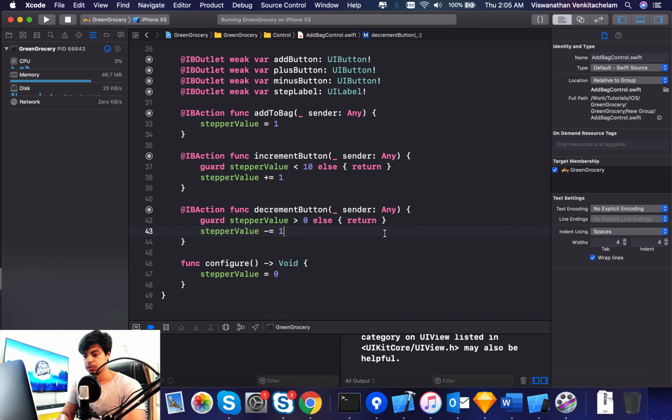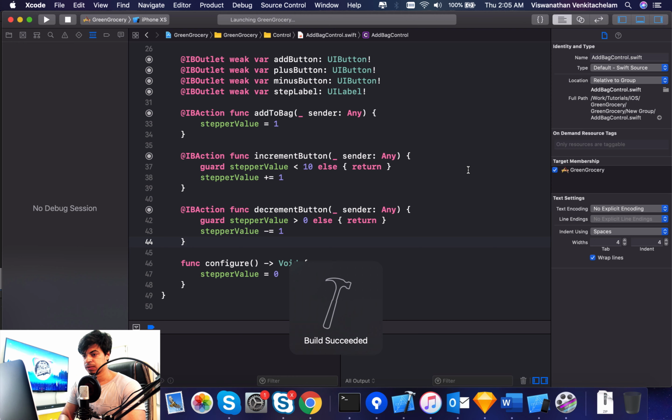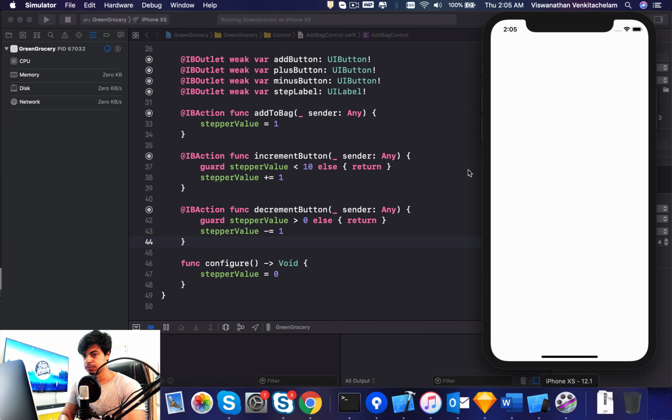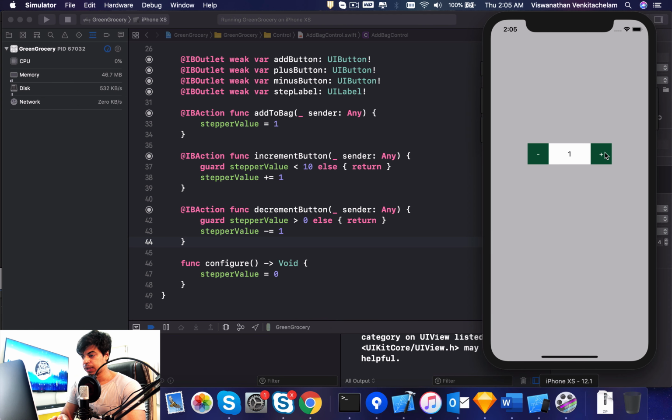So let's do that guard. Now it should be fine. If you go and look at it, add to cart, plus, plus, plus, plus, max 10. After that you can't increase anymore.